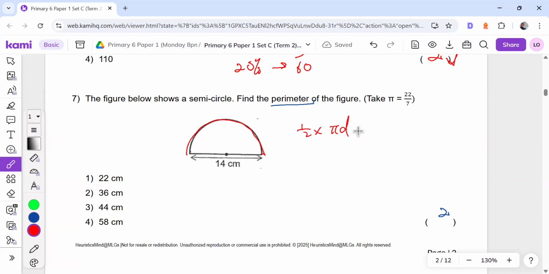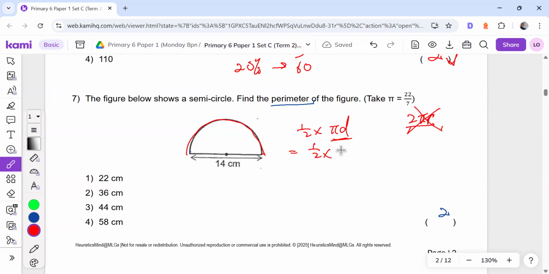Now, some of you, like Aubrey, your teacher says 2 pi r, which is the formula to find circumference. Also correct. Then why did I say pi d? Because pi d takes less effort to say out, right? If you say 2 pi r, you must say 3 syllables. This one, pi d, is just 2 syllables. But pi d and 2 pi r are the same. Pi d is easier to pronounce.